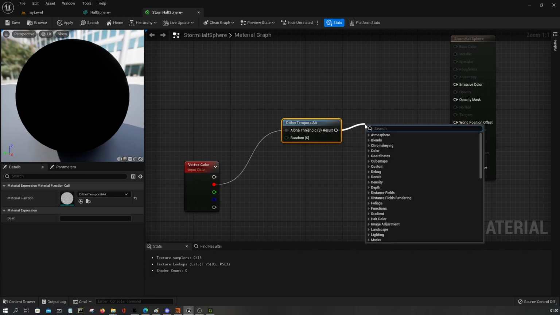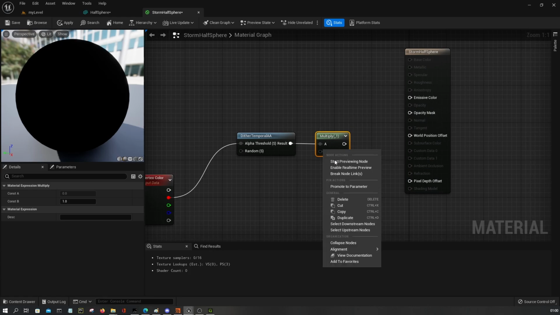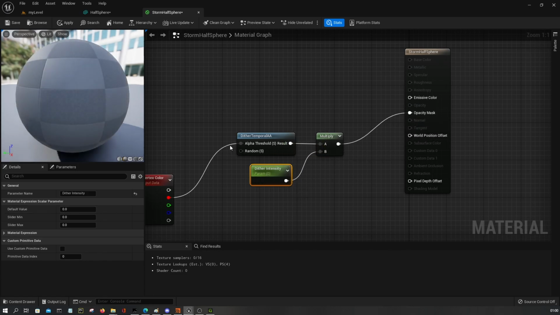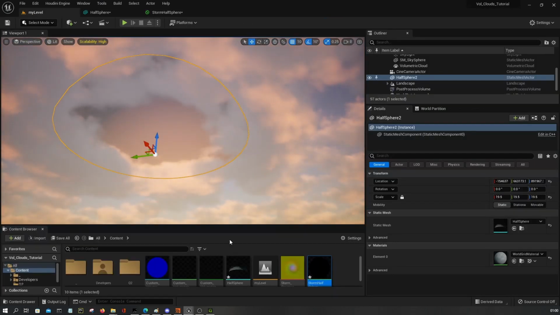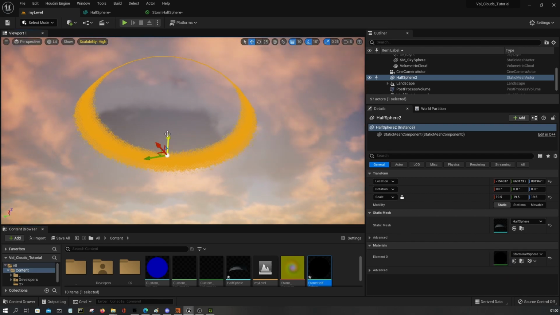Then I'm going to multiply this by dither intensity. Let's try to apply this here. Okay.